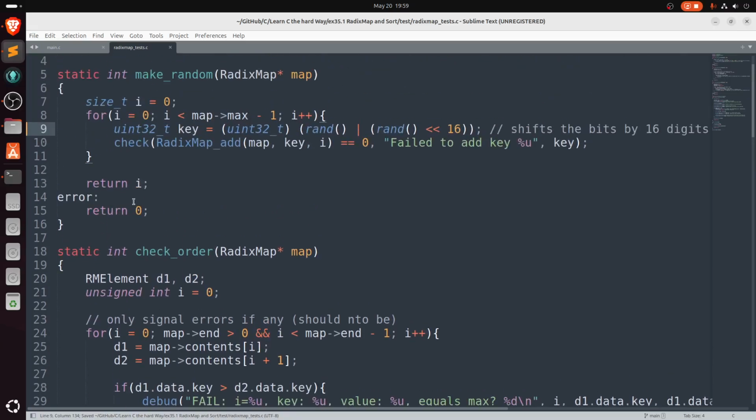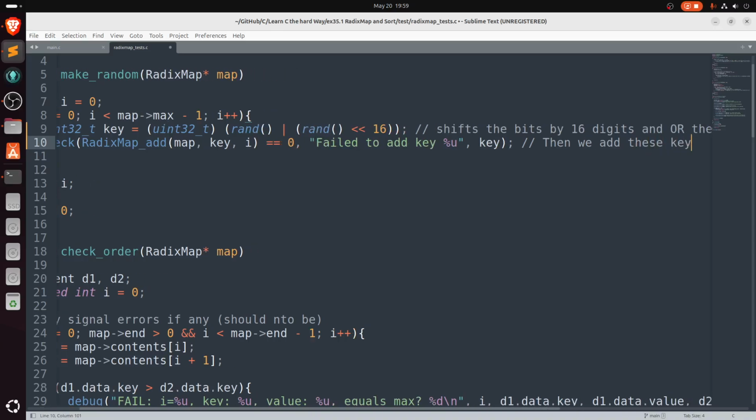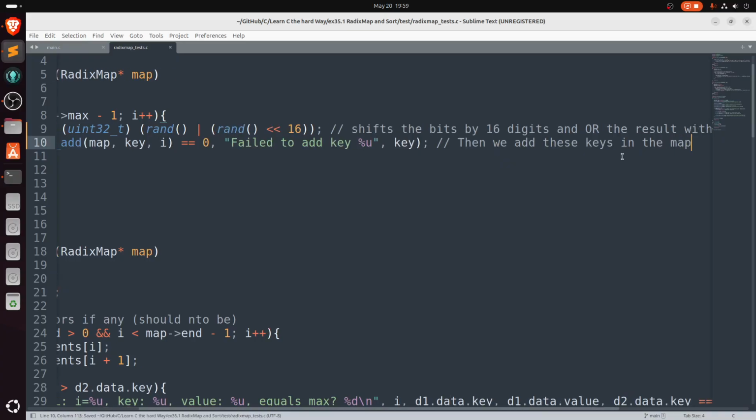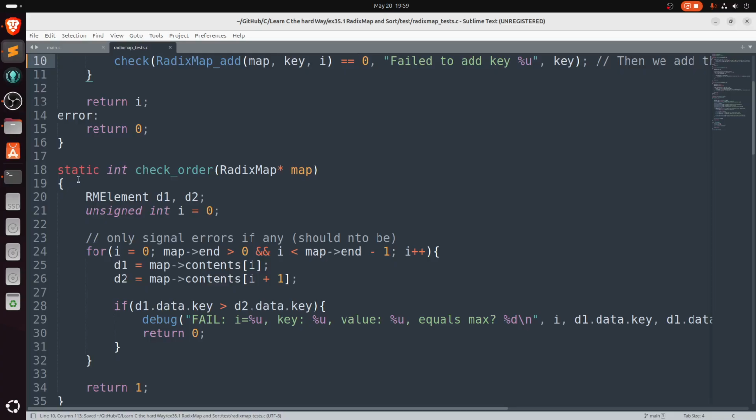Then we add these keys in the map, right? Okay, d1 and d2 and n minus 1, so if any should be okay.